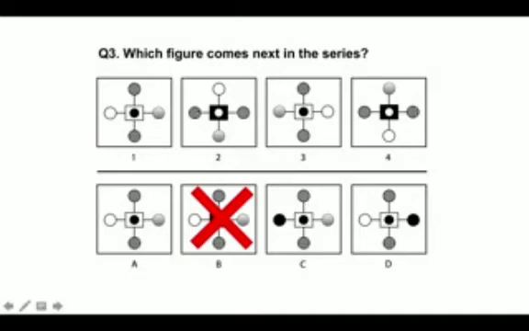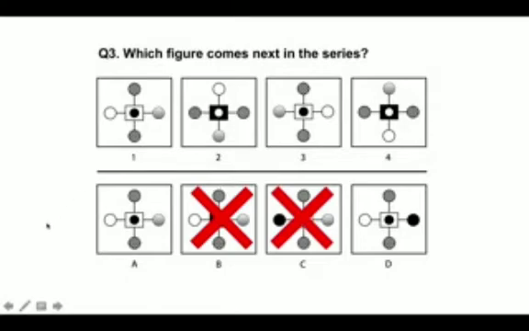Now I'm going to look for another sequence. So we've already got one sequence. The next sequence would be, let's have a look at the white dot there. And you'll notice that on the second one, it moves around clockwise by a quarter. So you can see on the first one, it's on the left, then it goes to the top, then to the right, then to the bottom. That means that the white one has to be there on the fifth sequence. So straight away we can cross out C again because it's not there. It is on A and D, but it's not on C. So we're now left with two options.